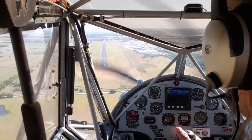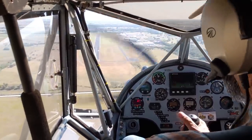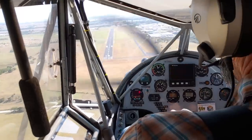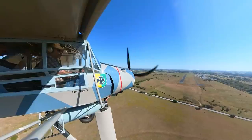So the sight picture during landing is somewhat different than what I'm typically used to. These STOL planes can come down at a much higher angle. They come down almost like a parachute. In any plane I've flown, if I saw this, it would definitely be a go-around. Not on the Storch, not with Levi at the controls. This was a picture-perfect landing. It was awesome, you know?